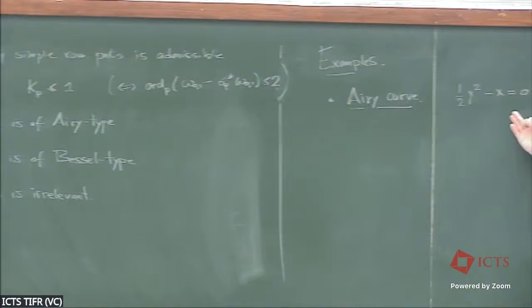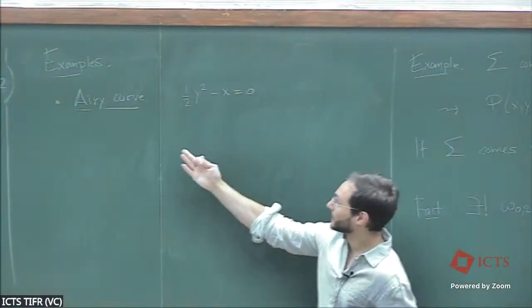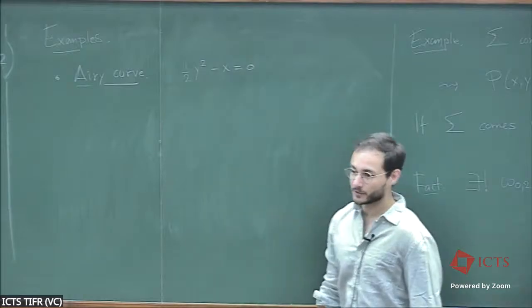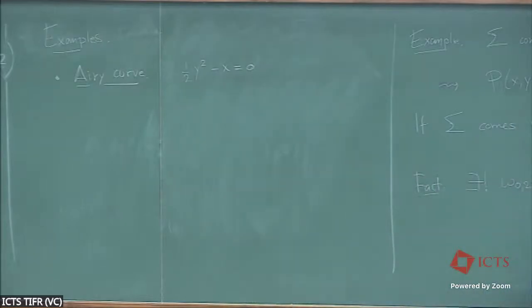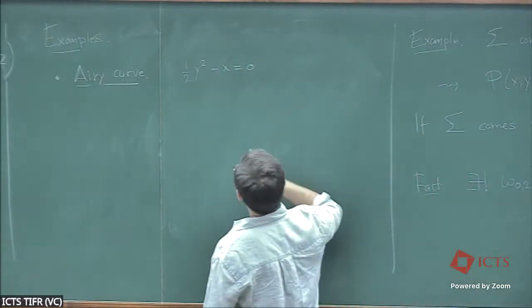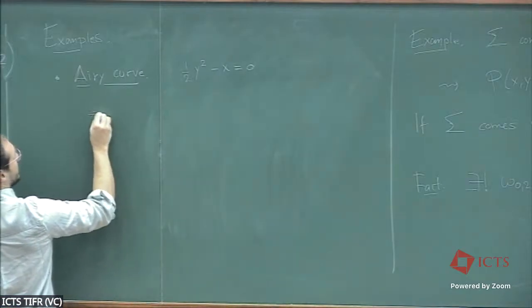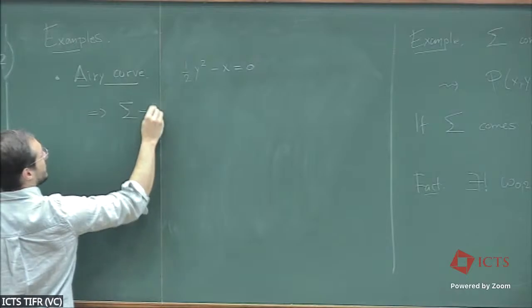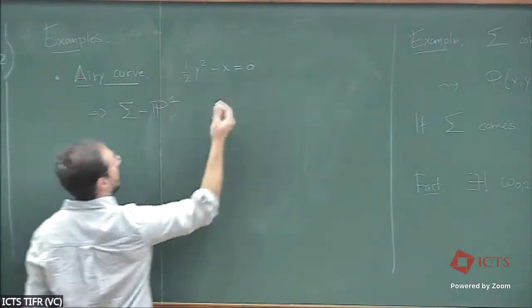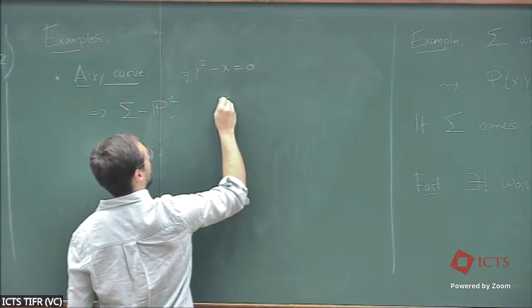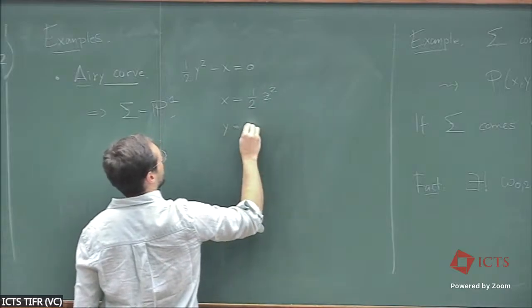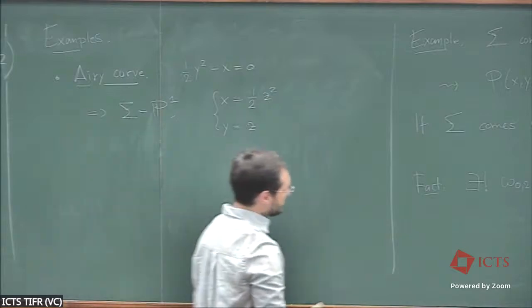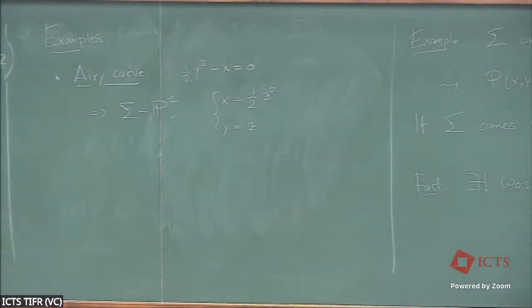And this is also, among other things, the reason why this curve is called the Airy curve, because this is just the semi-classical limit of the Airy differential equation, okay? So you can convince yourself that a plane curve given by this has a compactification, which is given by P1. So the underlying curve is P1. And the two functions x and y can be rationally parameterized in this way. X is 1 over z squared, and y is equal to z.